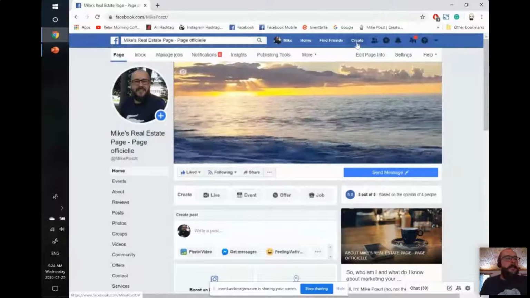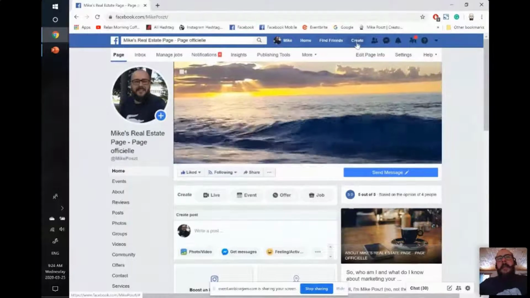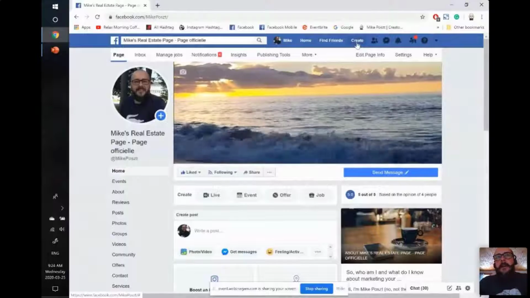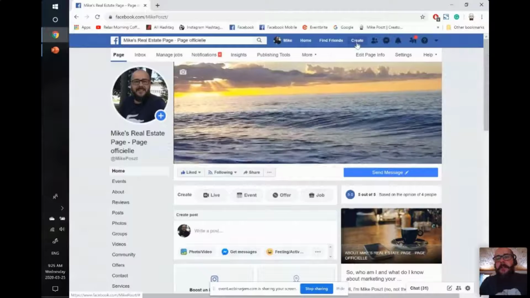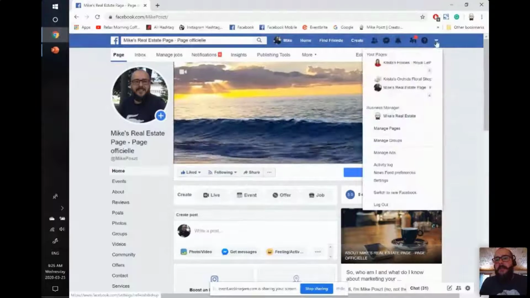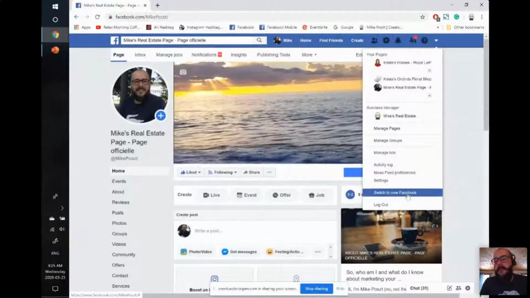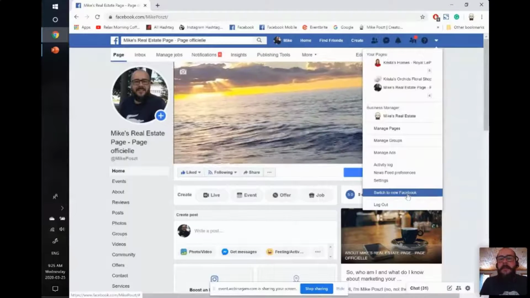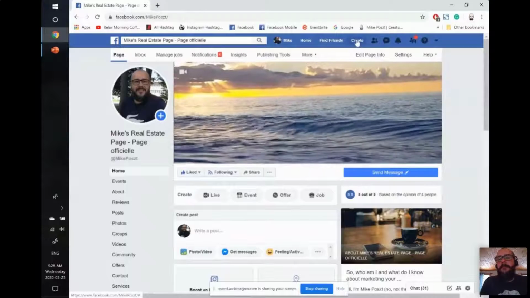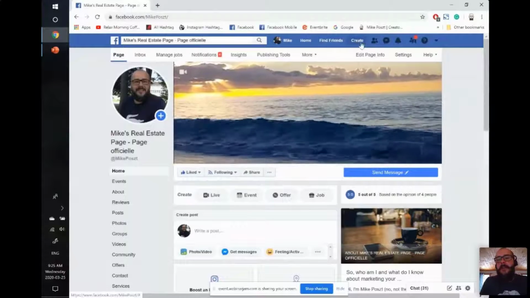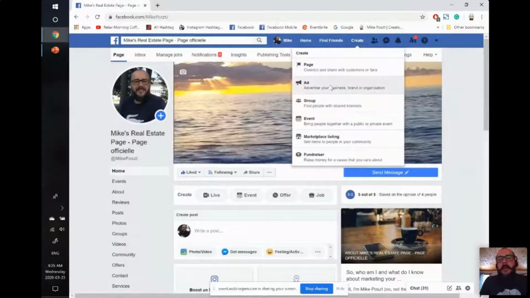And again, Facebook is always updating, so let's not even start with that. They're running about 3 different versions right now. You might have noticed too, I don't know if you guys have this, but if you click on this, you can switch to the new Facebook. I switched to it. I don't like it. I flipped back to the old version. But again, the easiest way to get to your ads is to click on create up here, or the ad section, click on create, and scroll down to where you want to create an ad.